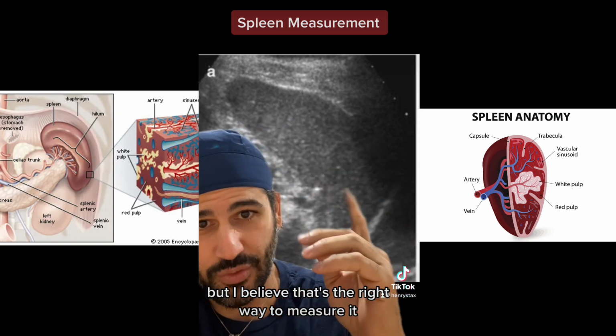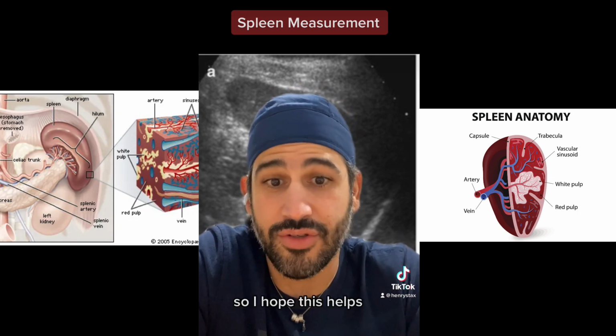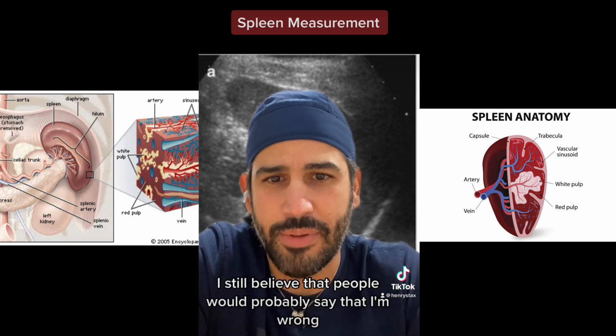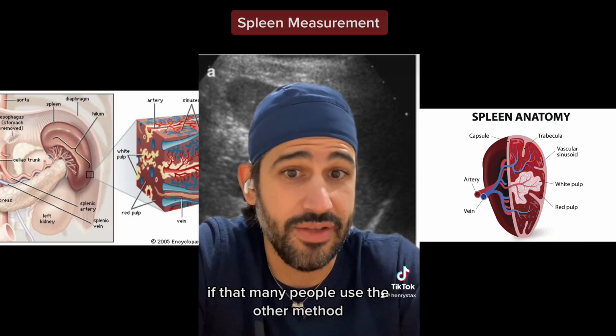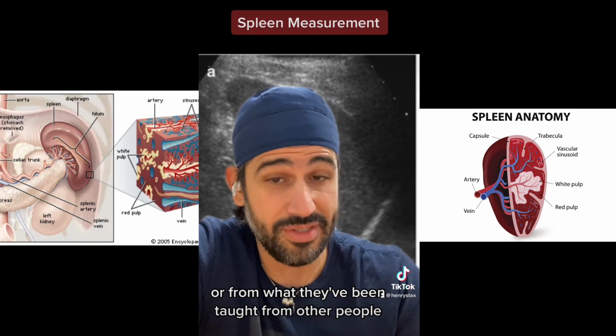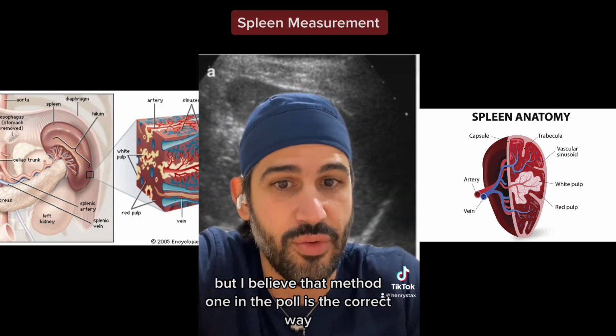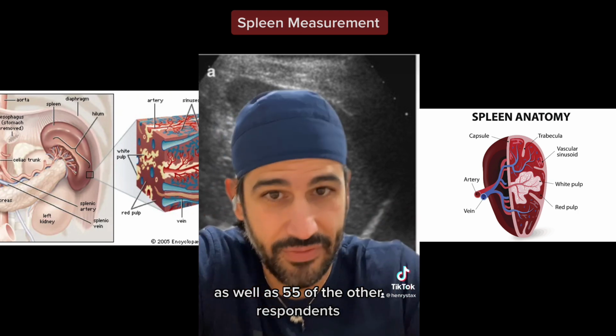But I believe that's the right way to measure it. So I hope this helps. I still believe that people would probably say that I'm wrong if that many people use the other method from what they've learned or from what they've been taught from other people. But I believe that method 1 in the poll is the correct way, as well as 55% of the other respondents.